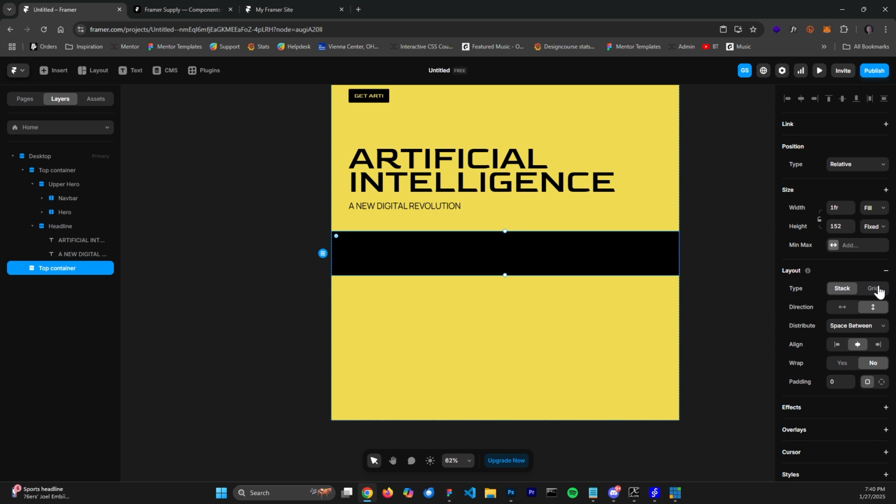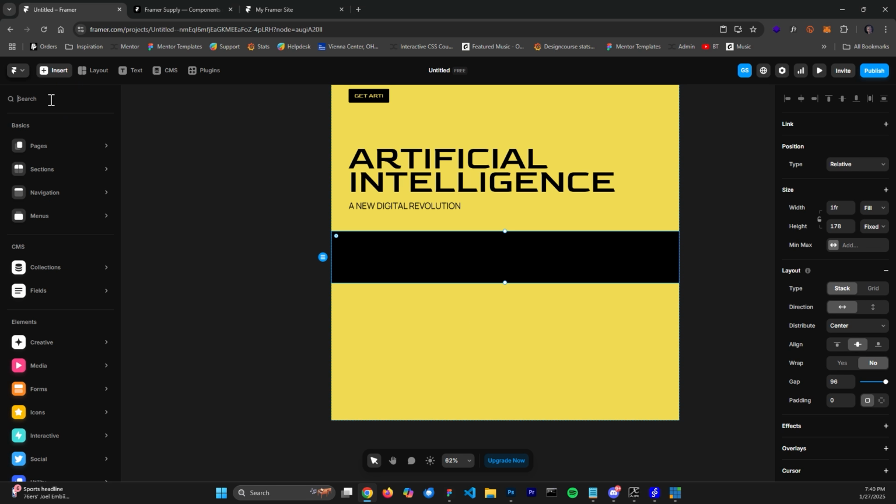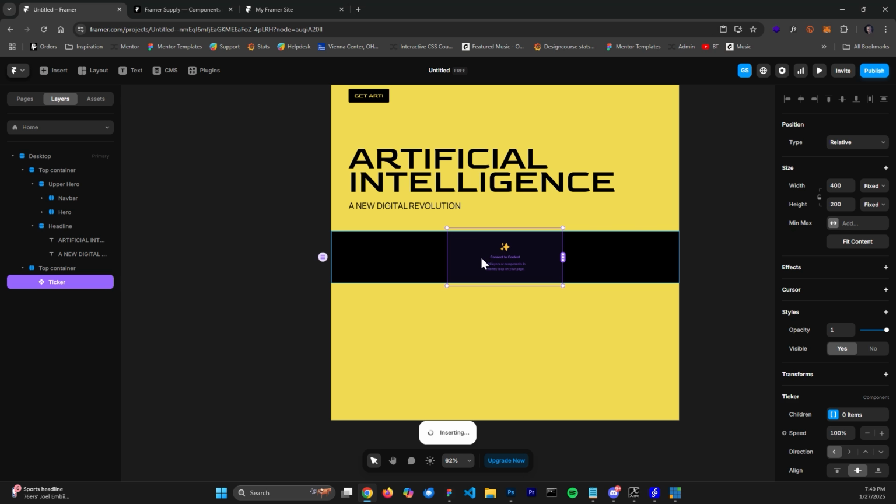Now I do know, okay, so it already does have a layout. We're just gonna do row and just hit start, or center rather. And then what we're gonna do inside of here is, those are meant to be moving across the screen, each one of those logos essentially. So what we wanna do is import what's called a ticker. So we're gonna hit search up after clicking insert and type in ticker. Ticker, just grab it right there.